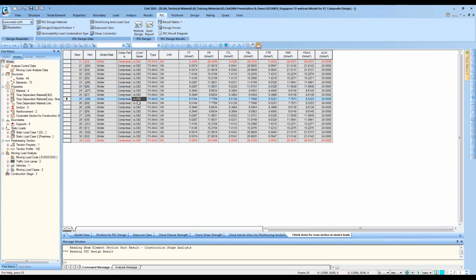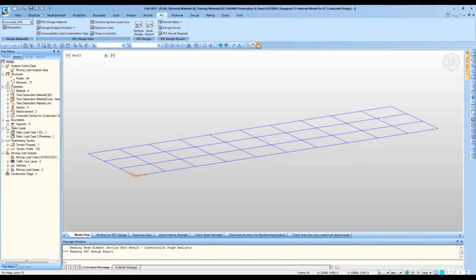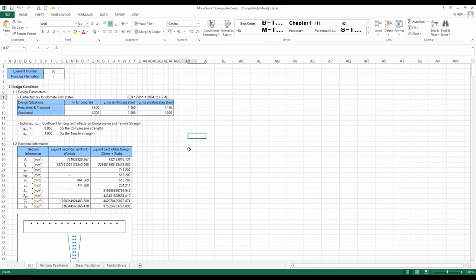After checking such arranged table results, you want to verify one by one, especially for some critical positions of the element. For the purpose, we provide this Excel report. So once you click this menu, then you will be able to see this Excel format report.